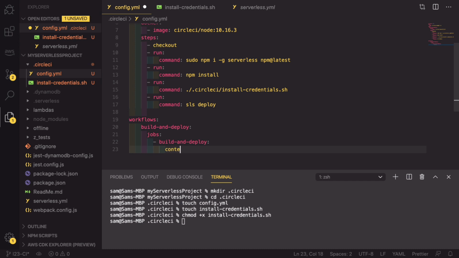It's going to have some context, and context is our way of attaching our environment variables, and I'm going to call this Serverless project.